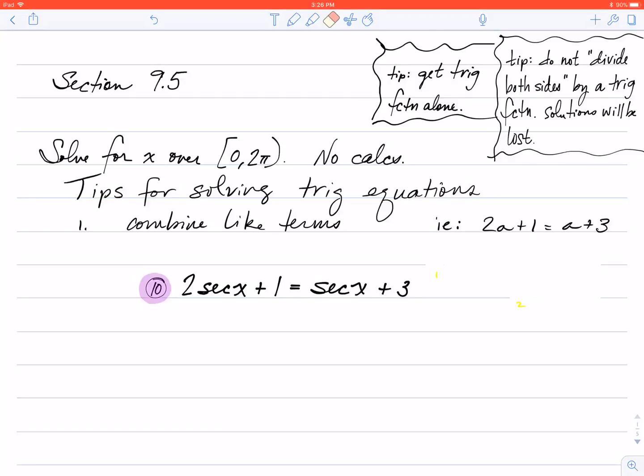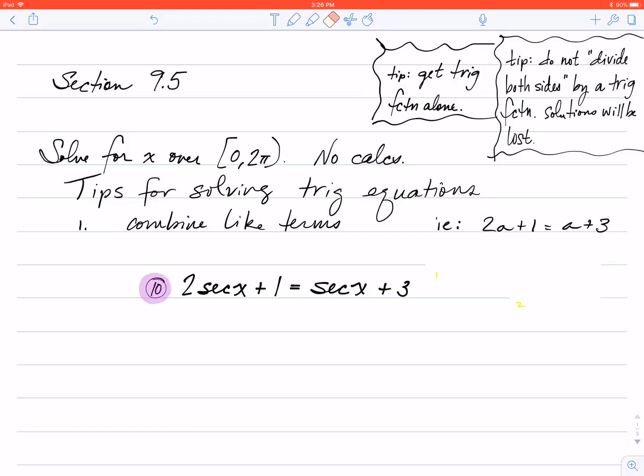Hey folks, so section 9.5 is not going to cover a whole lot of actual Math 111 trigonometry concepts. It's more just going to cover beginning, intermediate algebra, college algebra solving techniques that we're going to use on the trigonometry. We'll talk about the trigonometry in class. All of section 9.5 is going to deal with solving trigonometric equations.